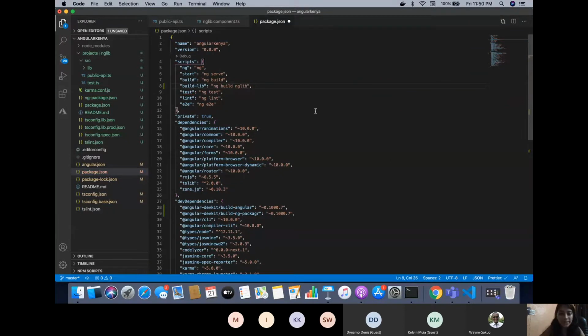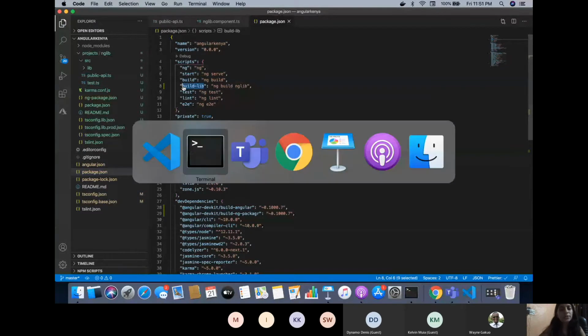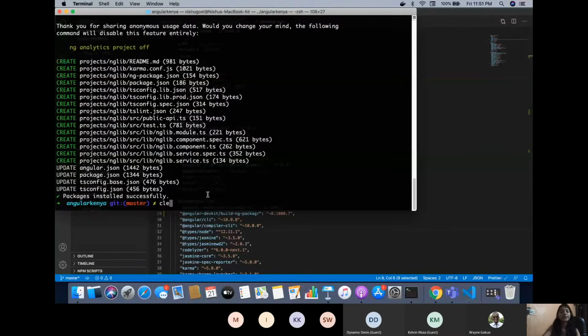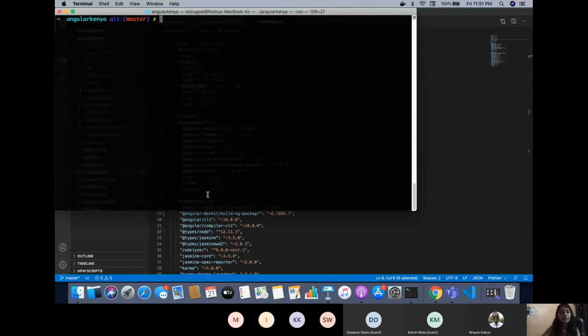And now that we have the script ready, let's quickly copy this from here, go to the terminal, and finally build our library, right? So what do we do next? npm run and the script name that I've given just now in the package.json. So it seems to be very simple until now. Please shoot questions if you have any. I would love to get those. You can convey those to Wayne, he can convey those to me. So yeah, npm run and the build script.